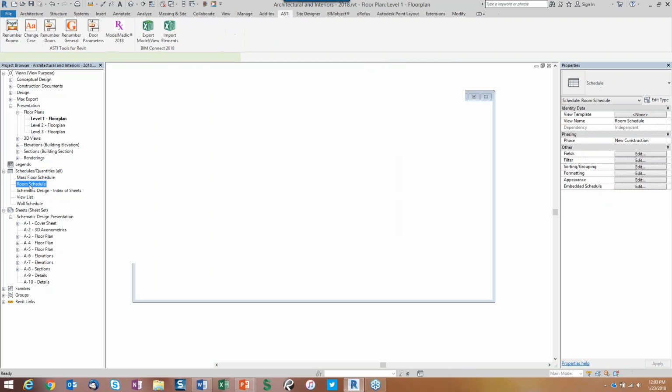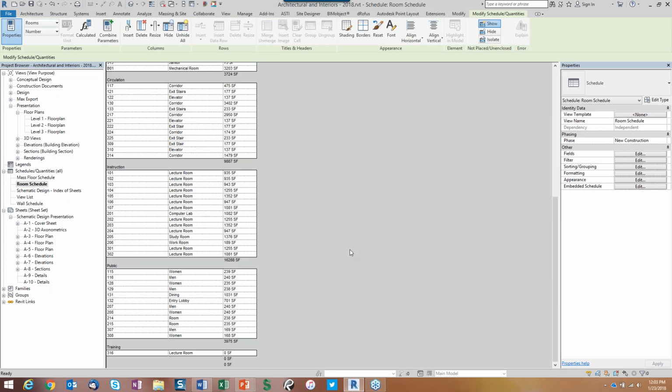If I go to the room schedule, you'll see that it did add the room. Now, of course, it doesn't place the room. It doesn't know where it's supposed to go. So it's an unplaced room that I can then use later on. But I really intended this room to be grouped with these other rooms, and I got the department name wrong. But then looking at this, I'm thinking, well, you know what? I think I would rather the department be training rather than instruction. Now I've got to go edit all of these rooms and change their department one by one to instruction, and that could be somewhat time consuming.